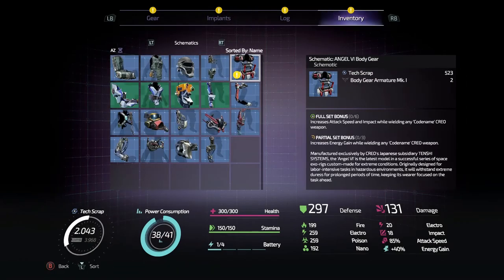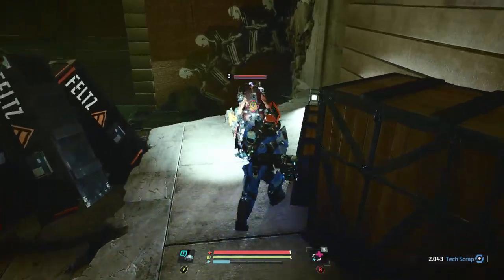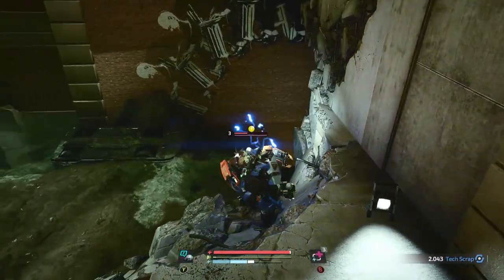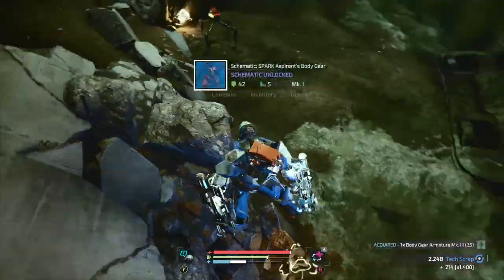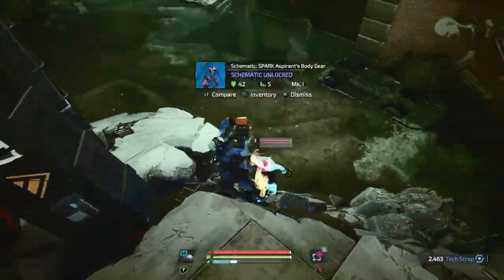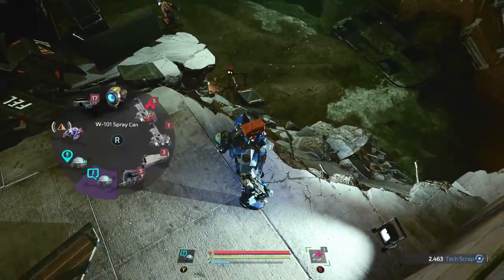Let's see, what other items do we need from this set? We've got the Aspirant's head and leg, so we need body and arm. So we'll go with body this time. Hopefully it doesn't go into the water. Good, we got it. And you don't really want to go down there, per se. There's a bot that'll explode if you go down into that area. I didn't mean to drop down here yet. So use your drone to kill that drone.